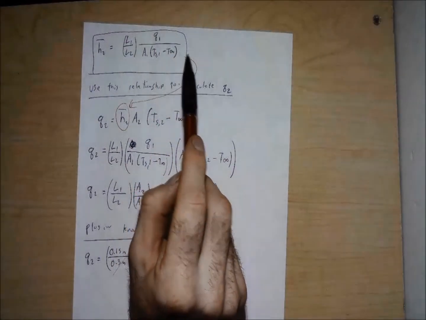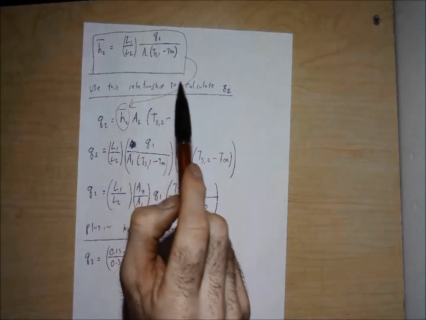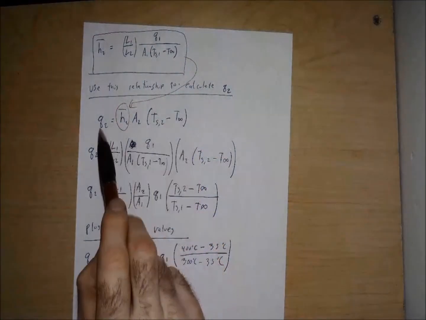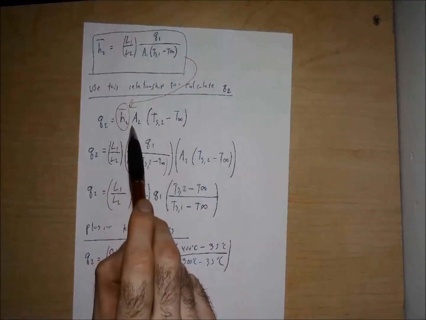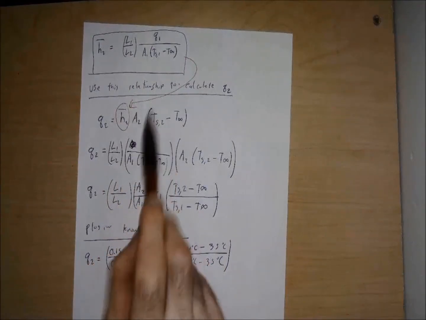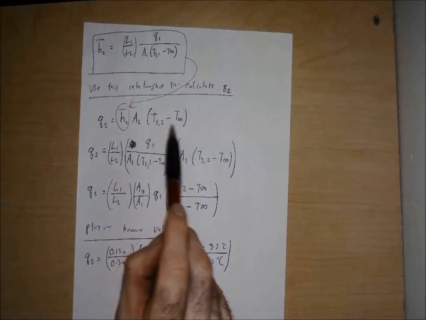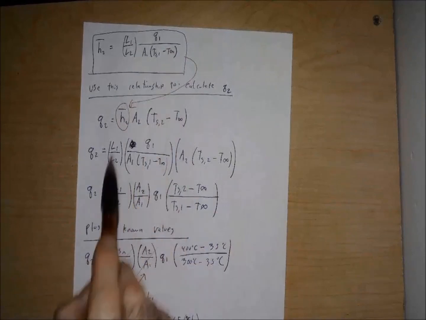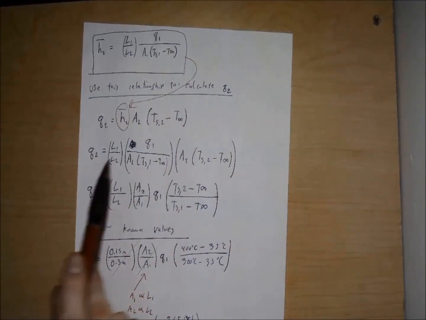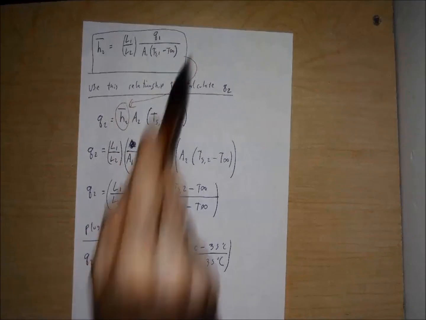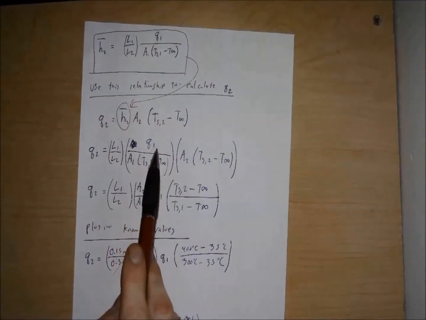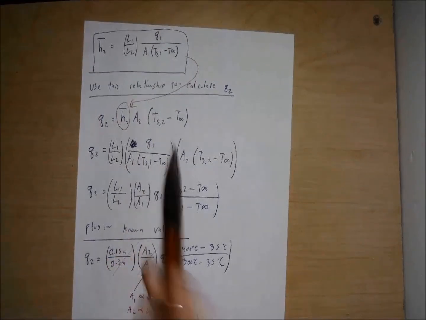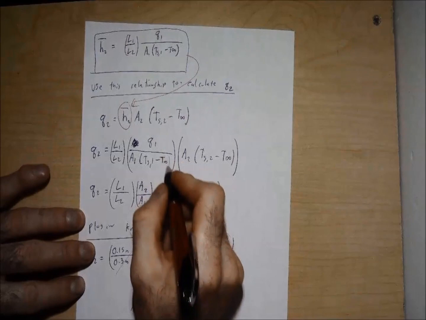Now this here, we can then use this relationship to calculate our Q2 value. So we plug this into the equation for Q2, which again we recall was Q2 is equal to our H bar 2 times A2 area times our temperature difference of the surface temperature 2 minus our ambient surrounding temperature T infinity of the air. Plug in this relationship here, and we have Q2 is equal to that ratio L1 over L2, all this coming from above, of Q1 divided by A1 times TS1, our surface temperature, minus the temperature T infinity of our surroundings.